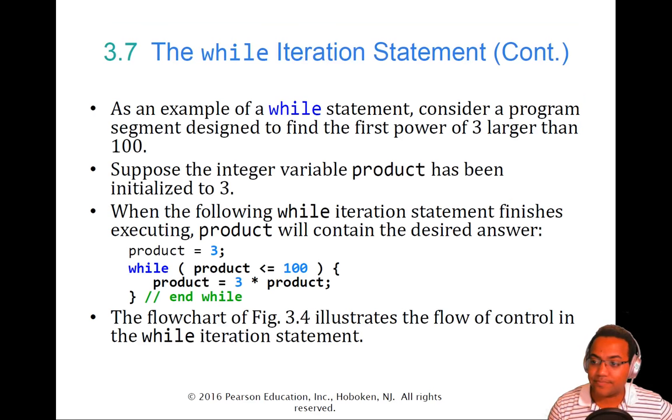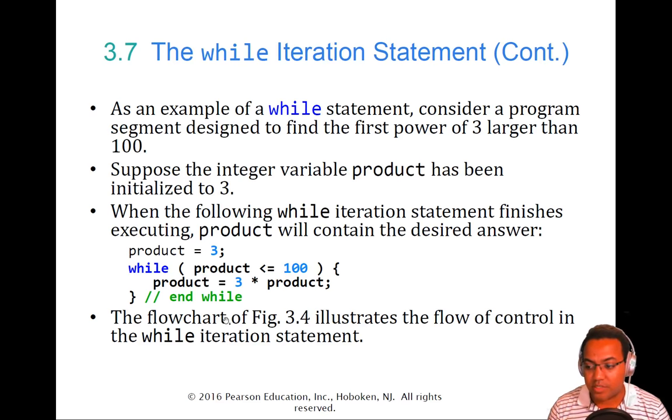So, as an example, and remember what I said, a while and a do loop, there's only one difference between the two. One of them asks for the Boolean expression at the beginning of the loop, and one of them asks for it at the end. The while loop asks for the Boolean expression before it runs the code in the loop. The do doesn't ask for the Boolean expression before it runs the code. It runs the code one time, then it asks to see if the sentinel's been reached.